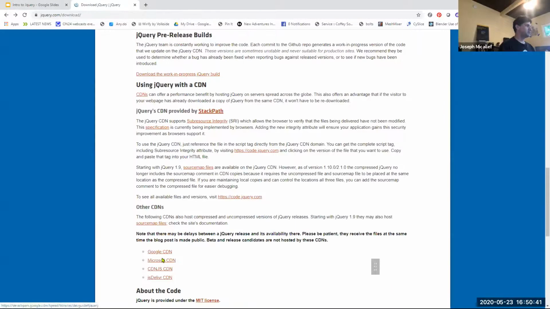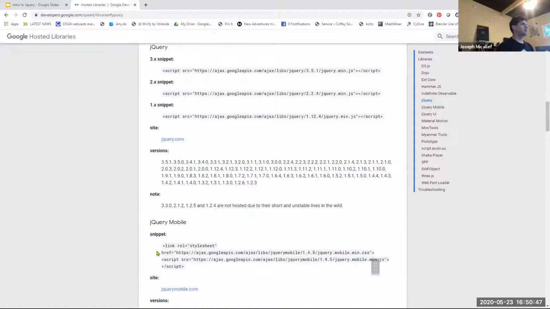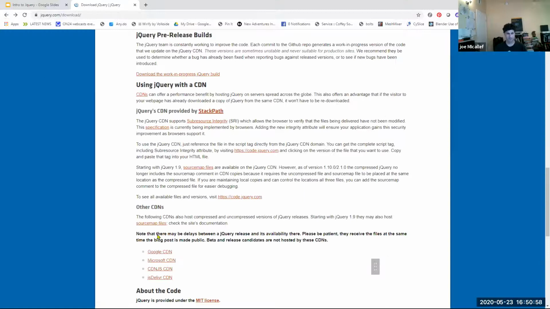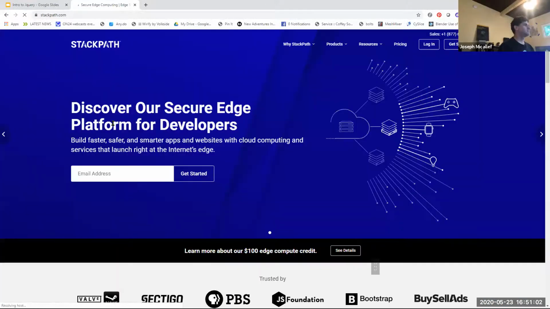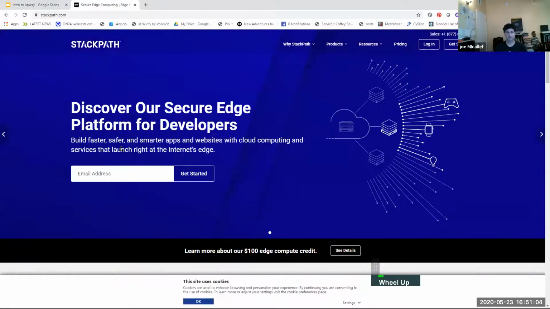That's why you also see Google and a couple other services here, so you can get it through Google as well. Basically, you're pointing to Google servers or Microsoft servers, and they just have that jQuery code there for you. You can also get it through this site called StackPath.